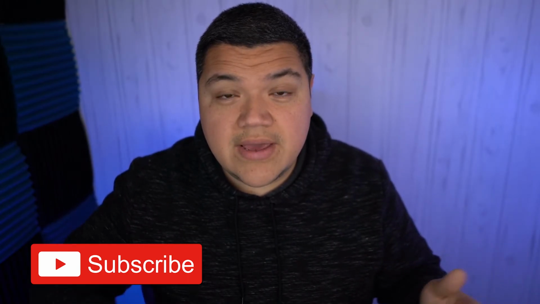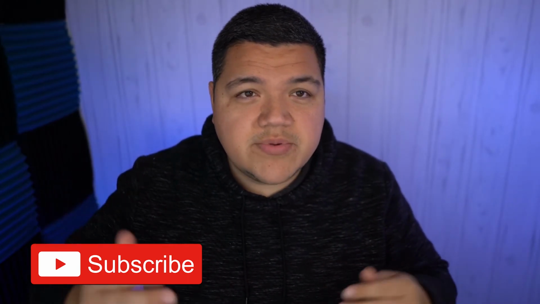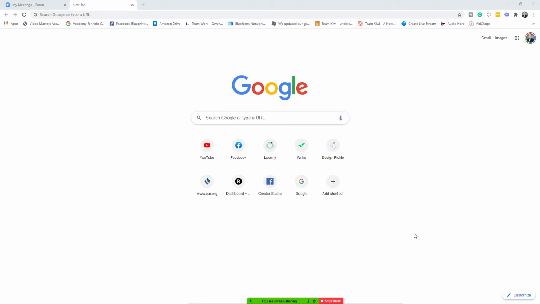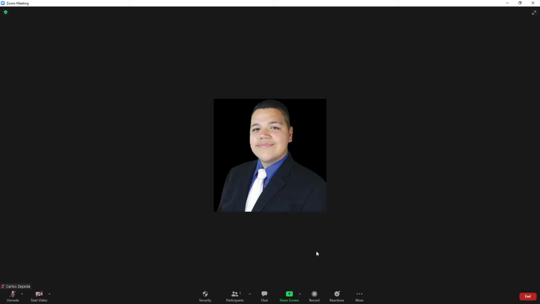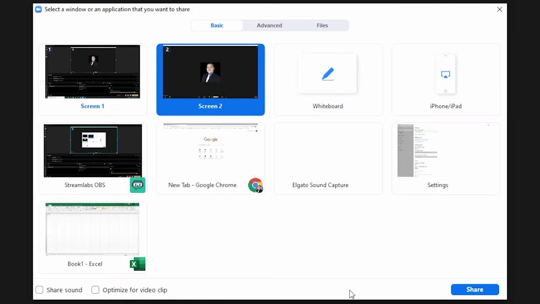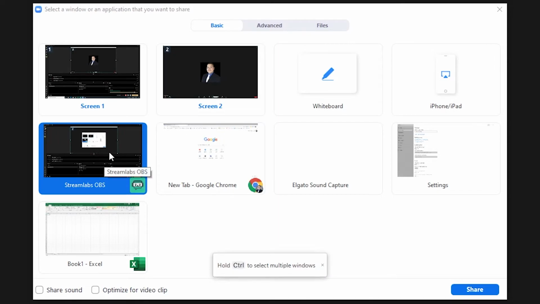So you're sharing just the browser, not your full display. That means if there are pop-ups or anything else that you accidentally open, nothing will show, only the web browser will show. Okay, so once you're done with that, click stop share. Okay, let's hit down here again. Click share screen again. And then if you have an application open, like a software, kind of like Photoshop or Premiere Pro or something else, you can click here and it will share that particular screen.